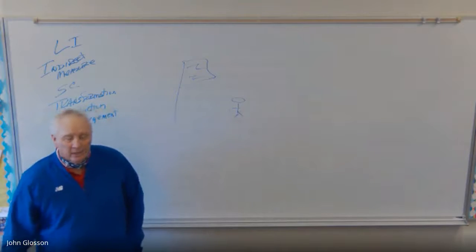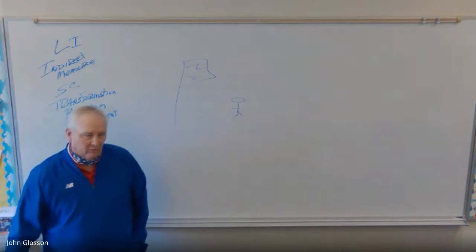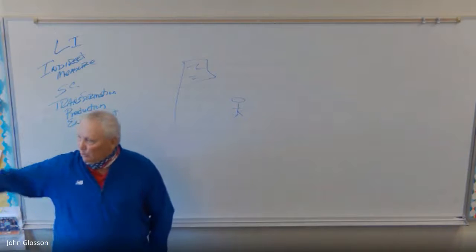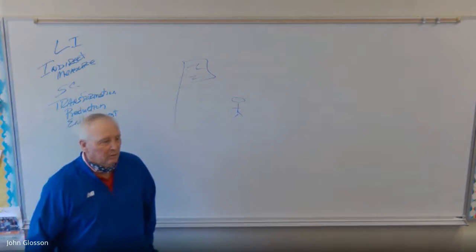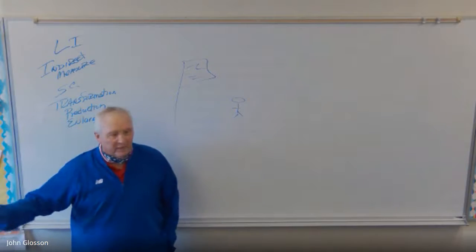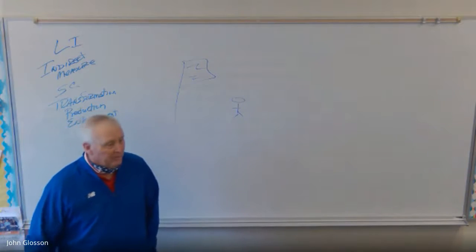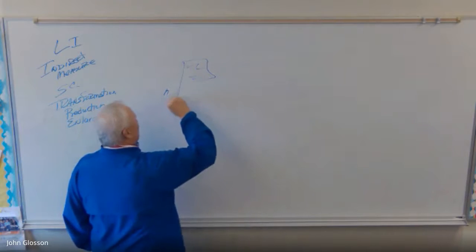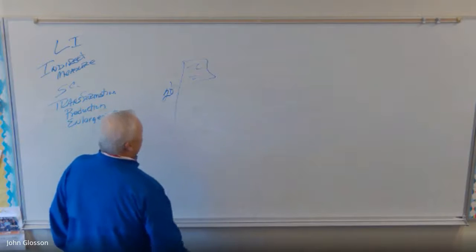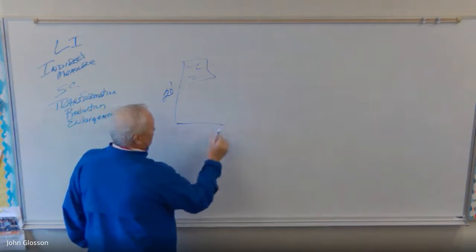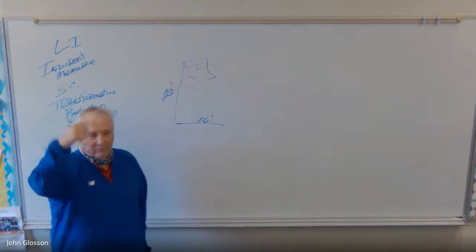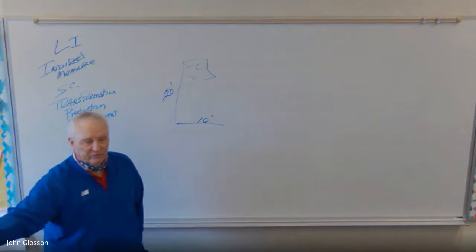Okay. Anyway, what we're talking about is they'll talk about a shadow. And this is a perfect example to use for that. If we have the flagpole in the middle of the afternoon, 2 or 3 o'clock, the sun is almost directly south of the flagpole. So we get a shadow. So if we have the flagpole and our flagpole is, we'll say it's 20 foot high, and we get a shadow that is 10 feet. All right? We got a 20-foot flagpole, the sun's shining on it, we got a 10-foot shadow.